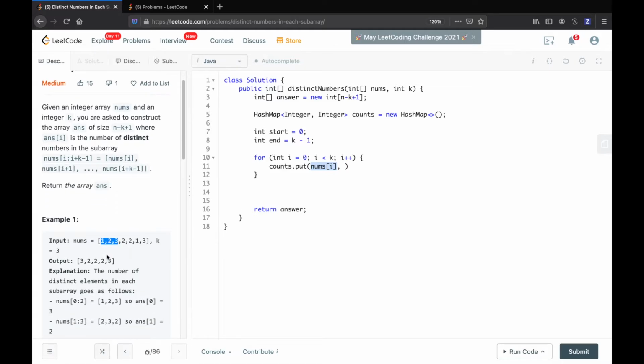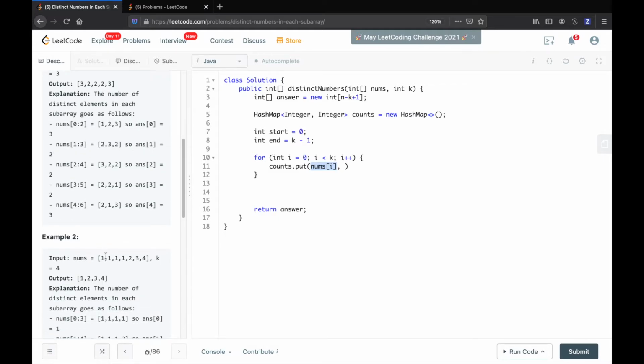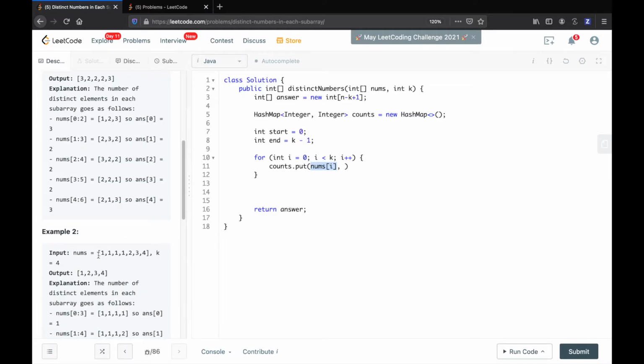But now I'm going to go down to example 2. Okay, now look at this. Our first 4 elements here are all 1s, and we're asked to have a k of 4, or like a window size of 4. So our initial window here would just be all these 1s, right? In our hash map, I wouldn't want to have 1 with a value of 1.